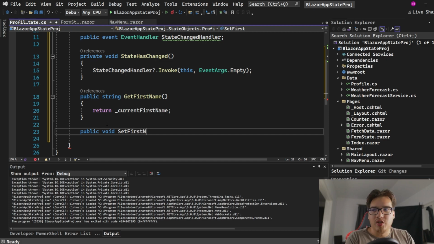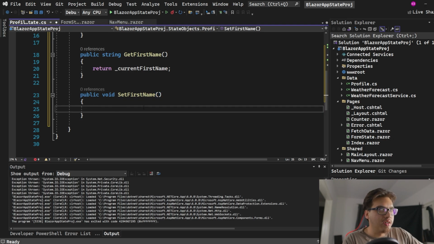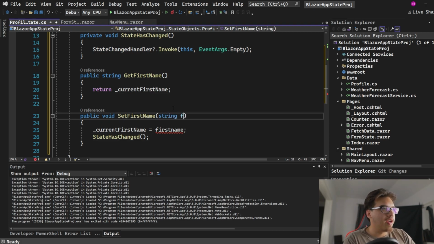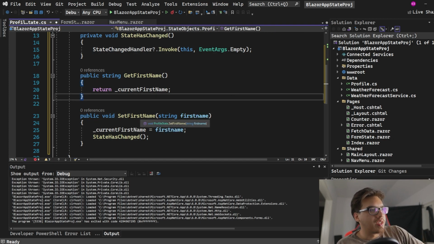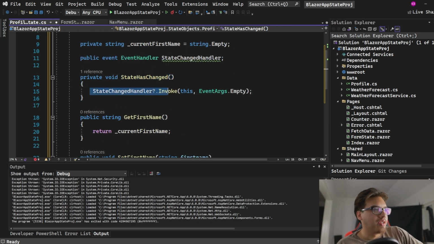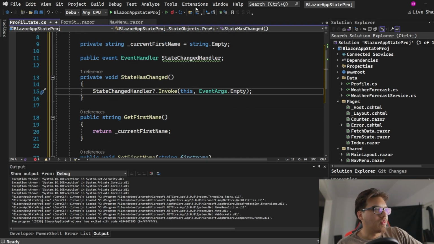The reason why we do this is because we're going to be passing in these very functions in order to ensure that the data gets triggered and all that good stuff. So you'll see what I mean once I start doing that. If you don't mind, I'm just going to copy paste this. We have the current first name is equal to, yes, I need to write the actual parameter. So when we set the first name, we're passing in some string. The string will set the current first name, and then that will trigger the state has changed function, which inside of it will trigger a handler to say an event has been triggered, which is what we want. That'll be it for this side.